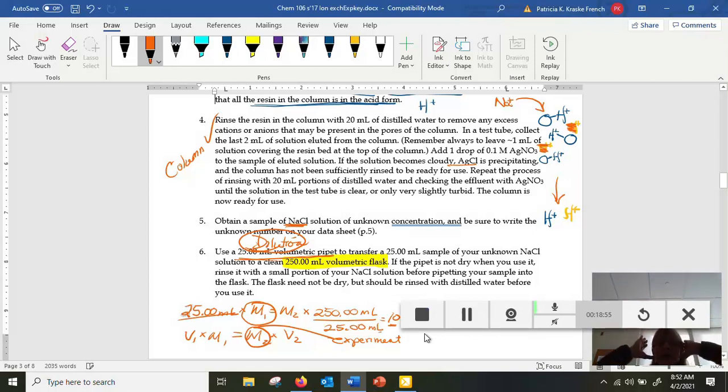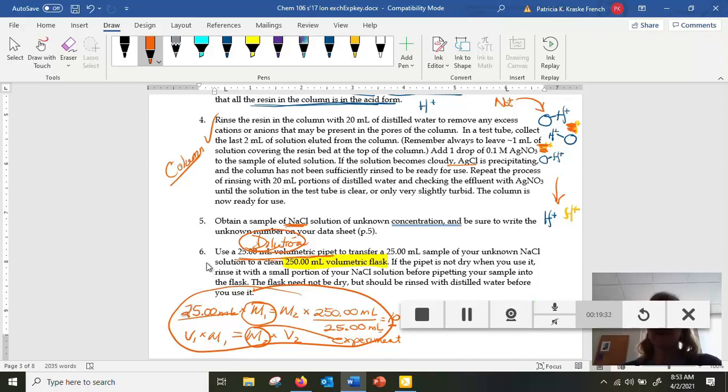Now, at this point, I'm going to turn this over to Mr. Proetta because things do get, well, it's very precise. What we want you to do is very precise. So I've shown you now how to charge that column, and I've talked to you about the fact that you're going to have to dilute your original solution of sodium chloride, or it's going to be too concentrated and wipe out your column. And now Mr. Proetta is going to take over and show you how to do the actual experiment.